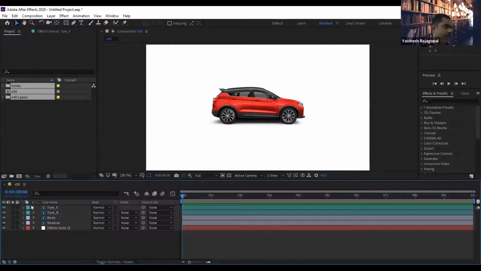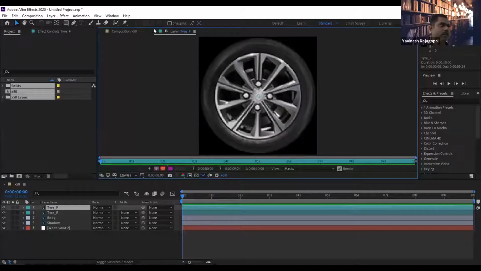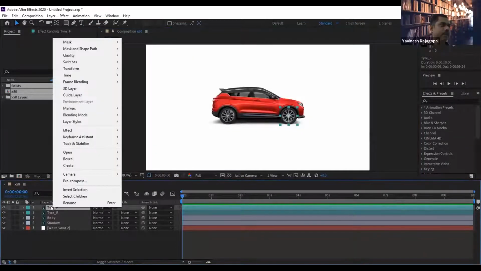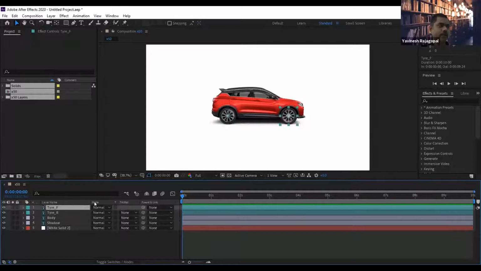Then you have a number of layers, layer 1, layer 2, and so on. Then layer name, the name of your specific layer. If you want to change the name of that layer, you can select that layer. Not double click. You right click and then you choose rename, or you can press enter and then you type a new name for it if you want.